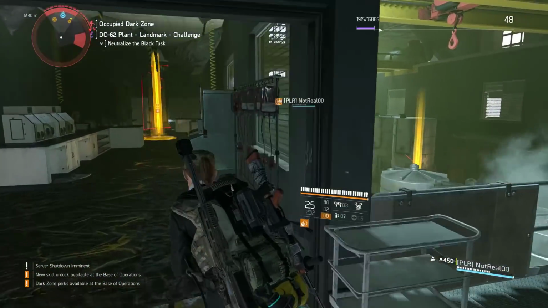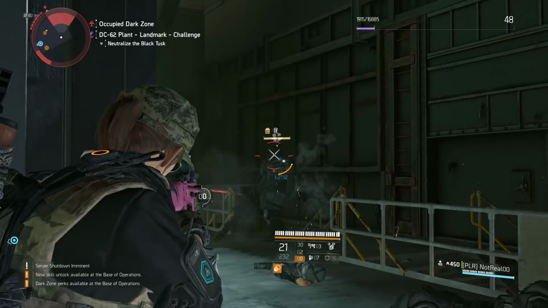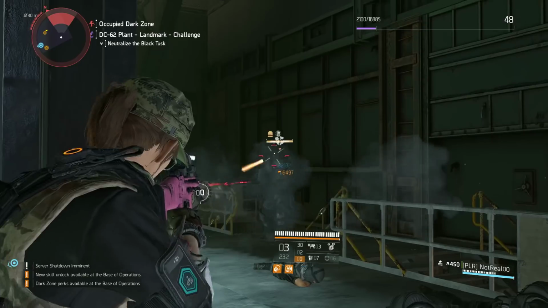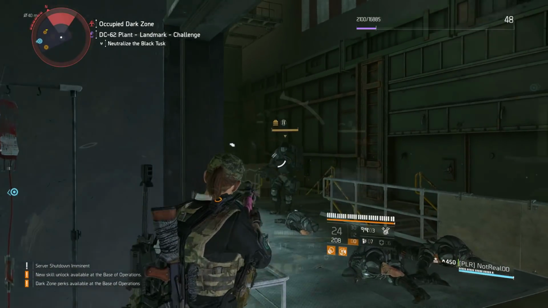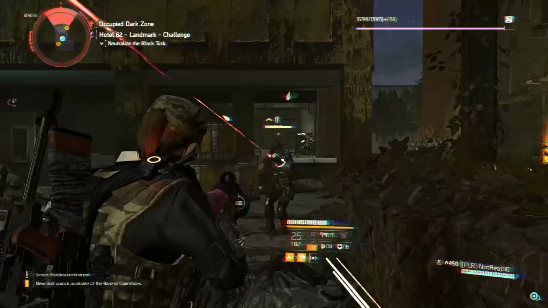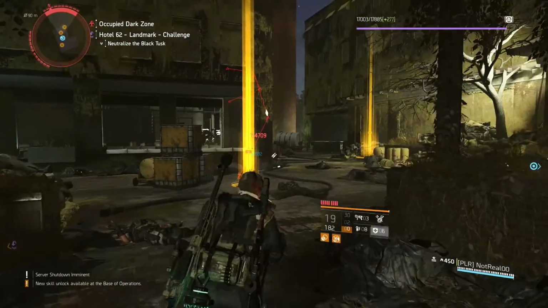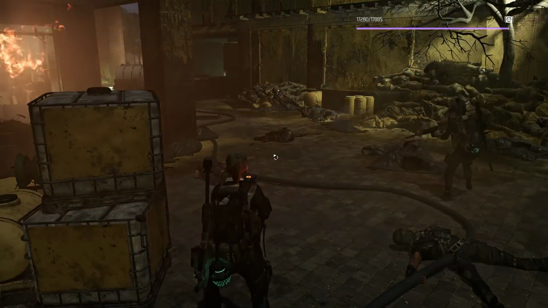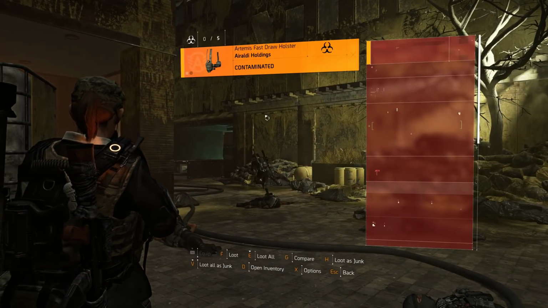It's also important to remember that some landmarks will be given different difficulties. I'm not really sure how this happens. Sometimes the DC62 is on challenge, sometimes it's on hard. Not really sure why this happens, but when it's on challenge, you're actually going to get, I think, 1 more boss, and you'll also get an extra piece of loot at the end, rather than just doing a normal hard one, which changes the time of the clear, but it's still extremely quick.